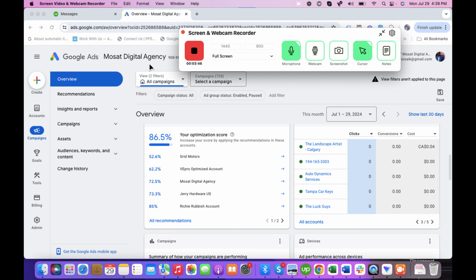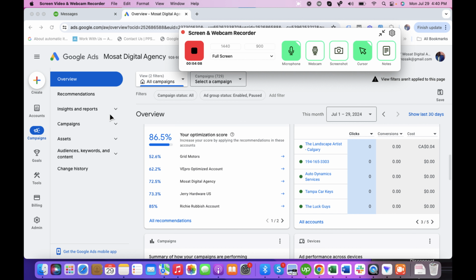Okay, today we are going to just walk you through the interface. This is the overview. You can see my cursor moving. This is the overview of Google Ads. Now, if you are logged in and you have an account set up, this is the interface you are going to see. This is the recently updated Google Ads interface.